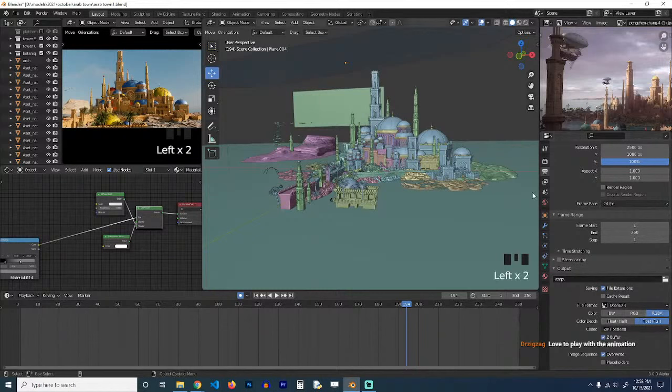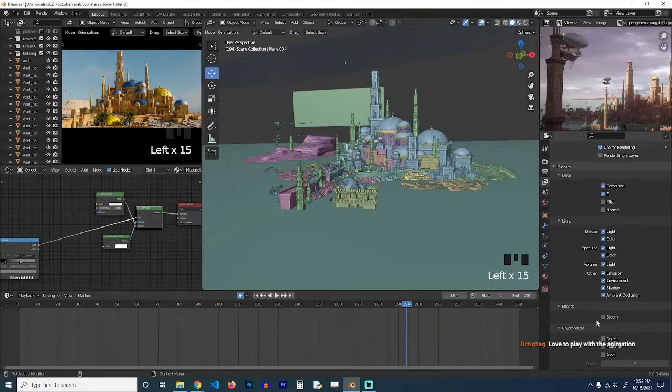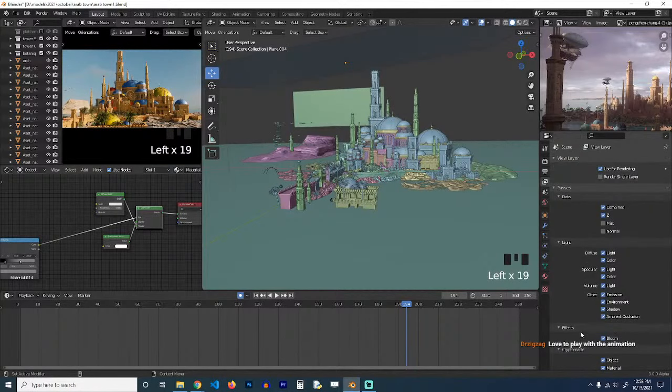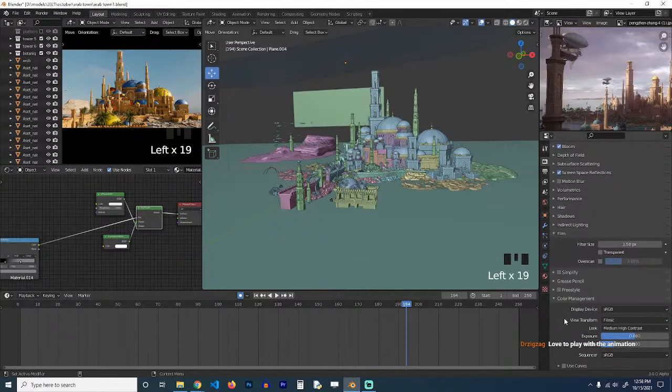We also want to do some compositing. We want to light everything. Let's just do everything here. The bloom, cryptomatte, object cryptomatte, and material cryptomatte. Let's see what else. For the lights, I want very low contrast so that we can add our own colors.